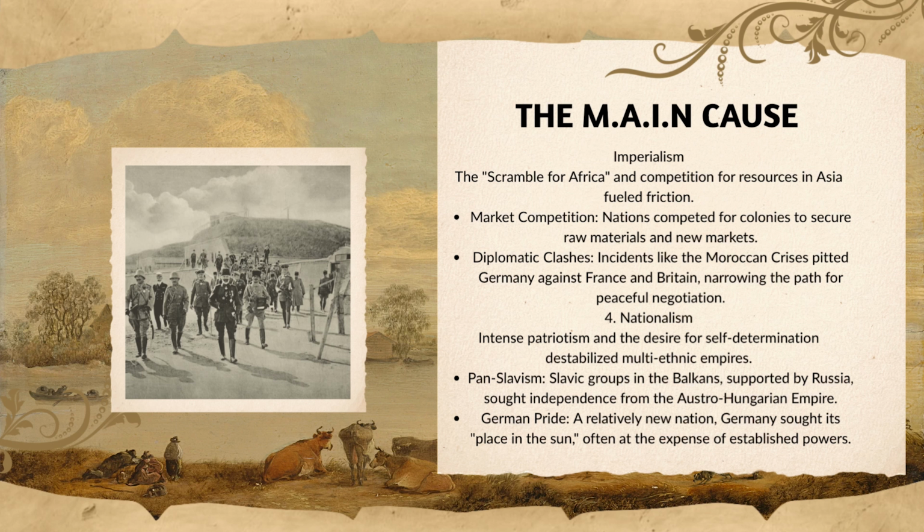And last for MAIN, we have nationalism. Nationalism is the intense patriotism and the desire for self-determination, destabilizing multi-ethnic empires. We have Pan-Slavism, where Slavic groups in the Balkans, supported by Russia, sought independence from the Austro-Hungarian Empire. The German pride, a relatively new nation: Germany saw its place in the sun, often at the expense of established powers.